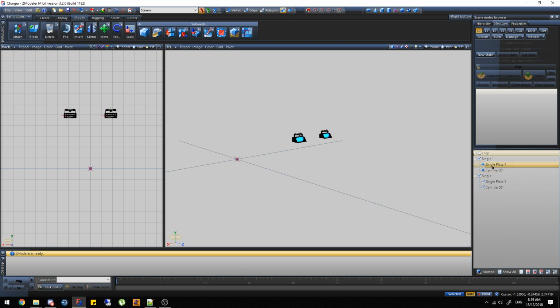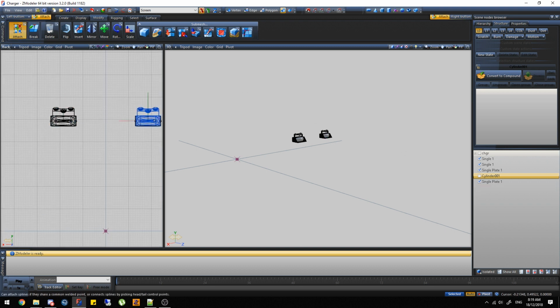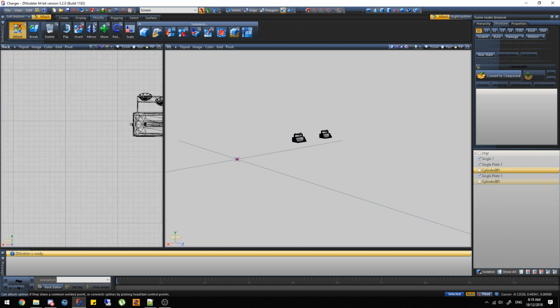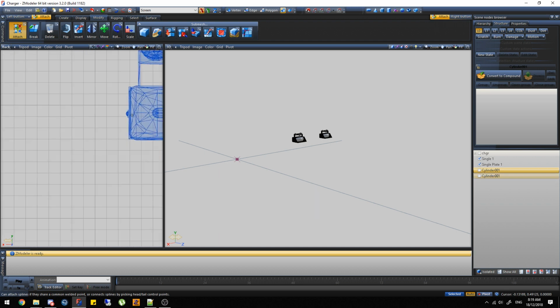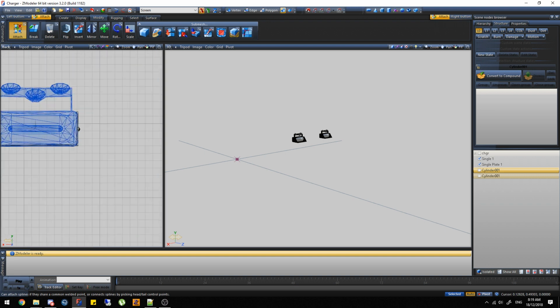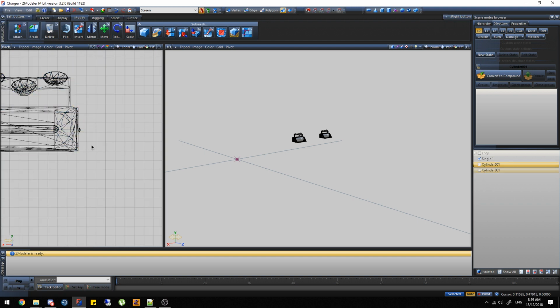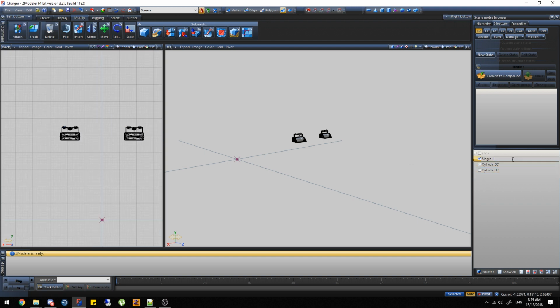Yes, these are actual module parts. So cylinder 001 is the actual light itself, so we want to attach everything other than those lights. Excuse me. Got it. And we just want to attach this one. Great. Now I'm just going to call these MISC something. I should call it MISC1, because why not?